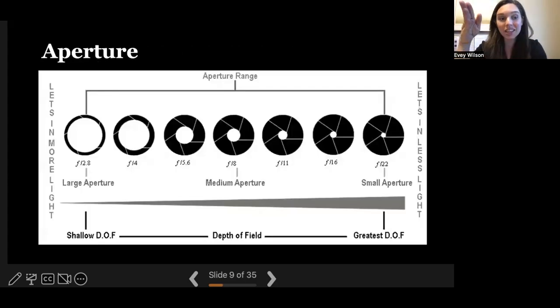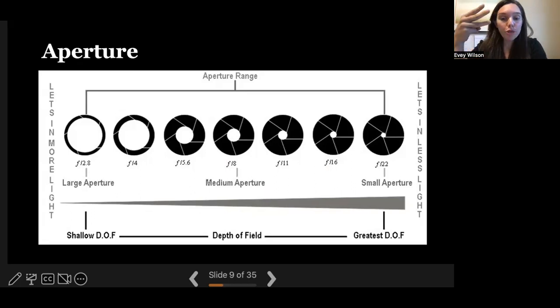It ends up looking like this. F2.8 is very little. Your camera only goes to 3.5. That will allow the most amount of light in through the opening, which is called the aperture. F22, I think yours even goes up into the 30s, is going to be a very tiny opening and allow very little light in. Okay.